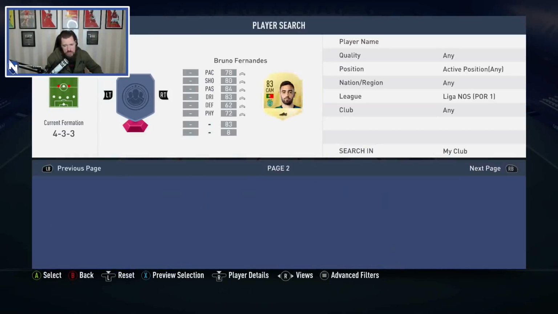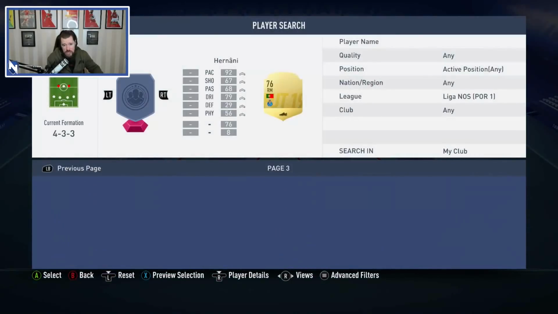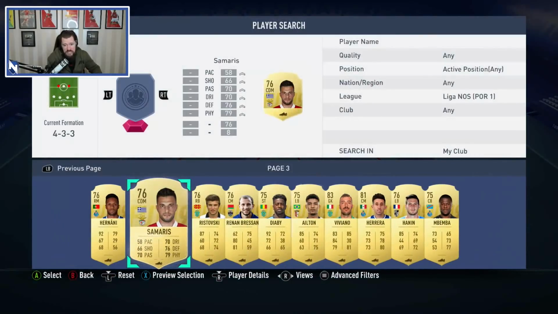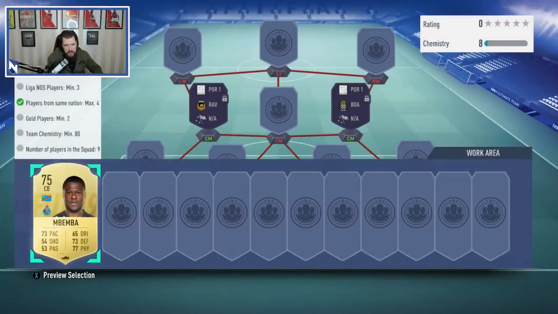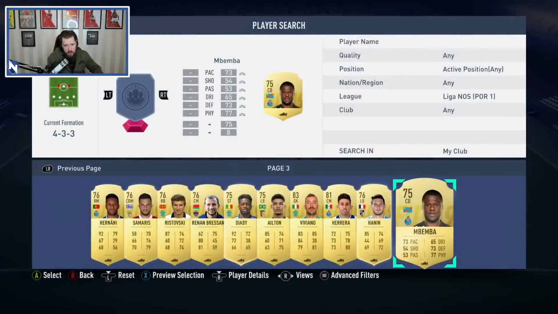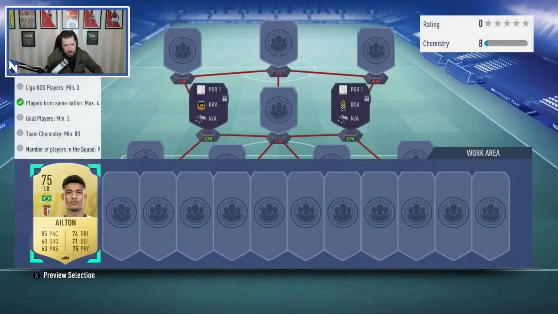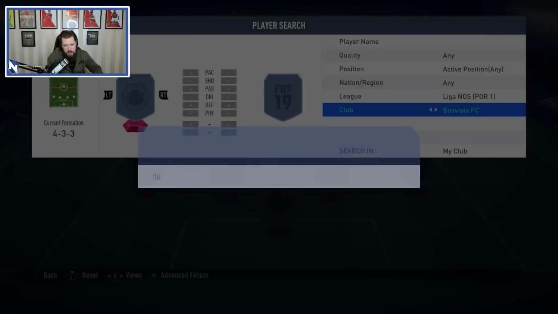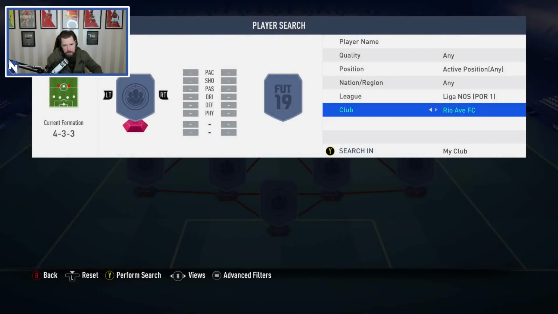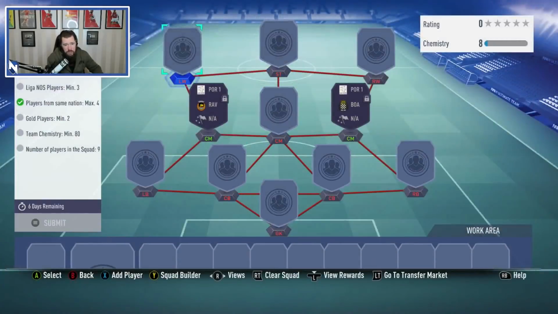So obviously we've got a lot of golds. Now there's actually no rating on this one. You just need 2 gold players. I would highly suggest that you use the golds from this league. And the reason why I would highly suggest that is because otherwise you're going to be stuffed. So we're going to use... what is it? Boavista and Rio Ave. Now, do I have any of these players? No Boavista players. No Rio Ave. Brilliant.